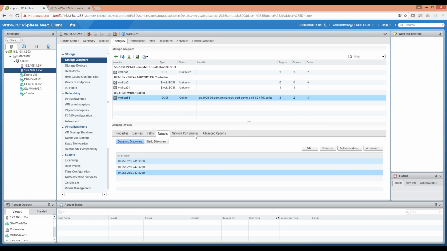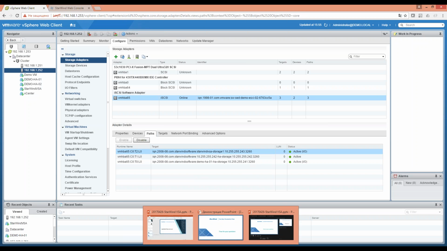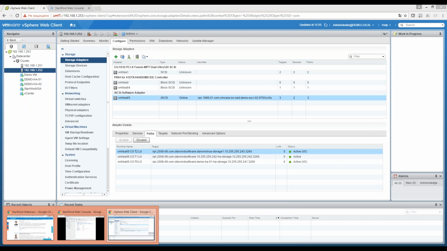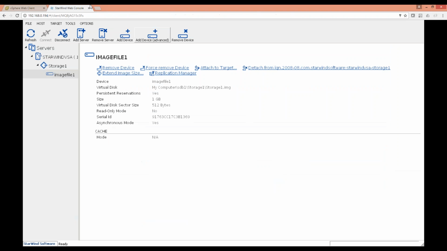Okay, the scan has finished, and actually we can see it over here, and let me show you. Here it is. That's our file that we have just created. Let me extend it a little bit, since I won't be able to create a datastore on top of it.